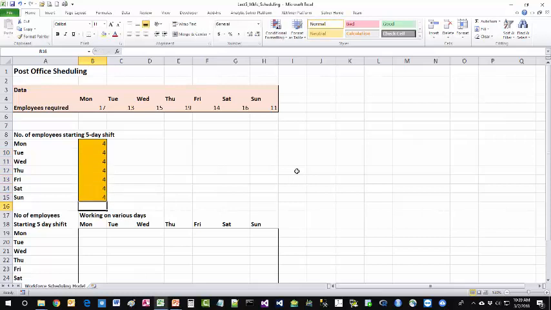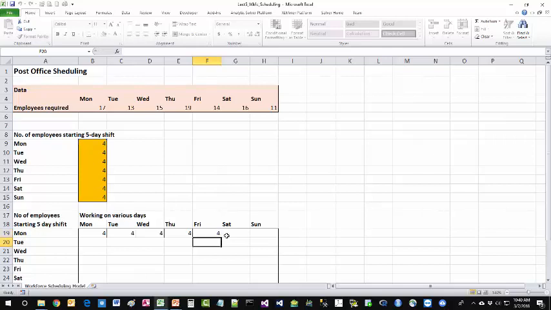Okay, so what we'll do with that is we'll go to the Monday and then show this 5-day sliding window by simply referencing the Monday, right? So those are the employees that are going to be available starting on Monday. I'm going to lock the column reference here, okay, and then copy that all the way through Friday. So those are the same 4 employees that started on Monday are still available on Friday.